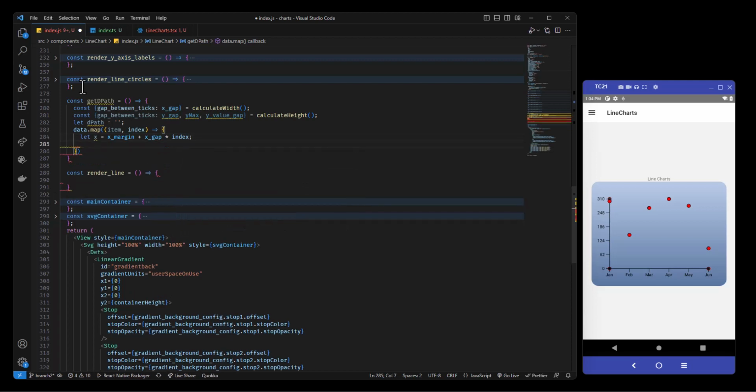So we're kind of following a trend here. Let y equal y max minus item y key, same thing we do with our circle, times y gap divided by y value gap plus the y margin.